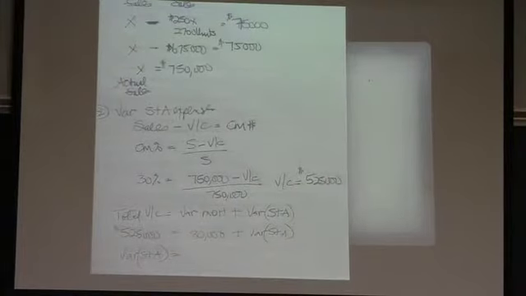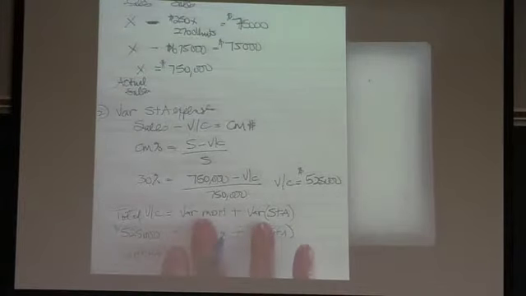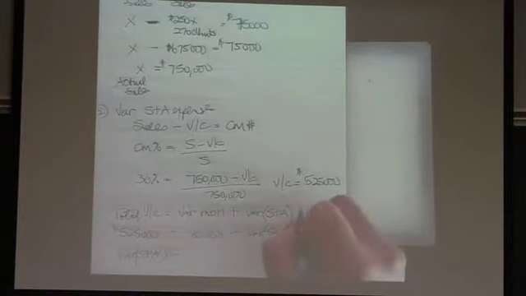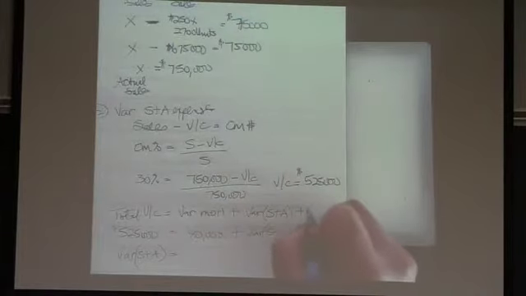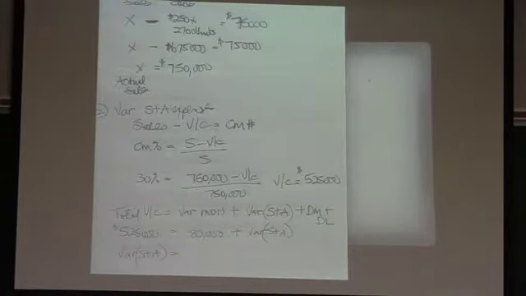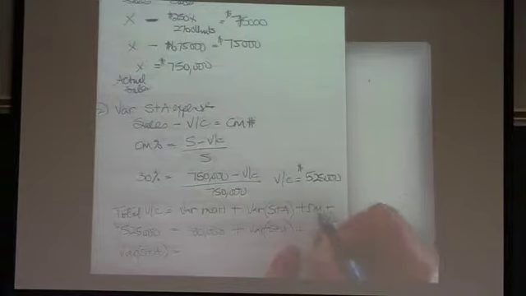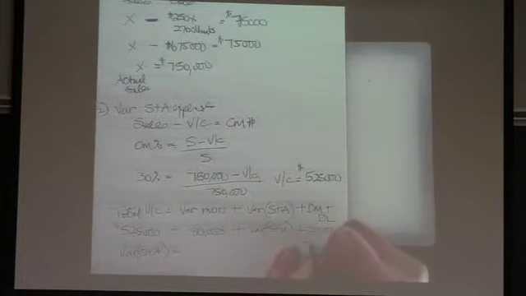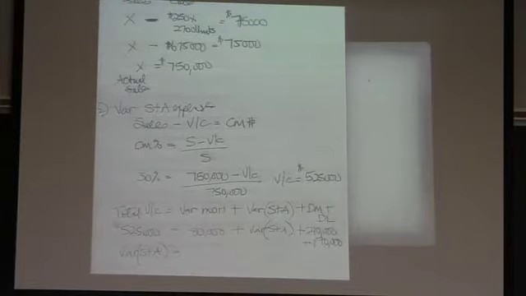Oh, I'm missing something. Hold on. Variable cost isn't just the variable overhead, I forgot to include direct material and direct labor, because those are variable costs, aren't they? That was given to us. So we need to add in direct materials, which is 210, plus direct labor, which is 170. Completely forgotten about that.